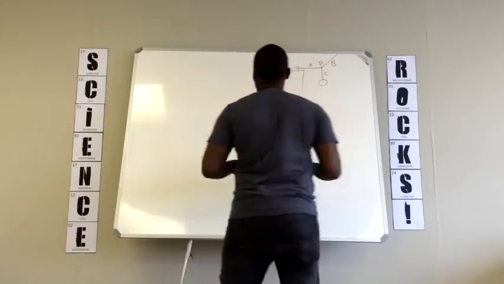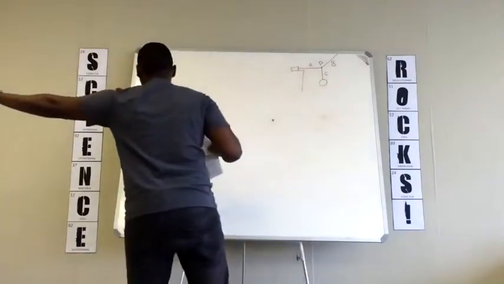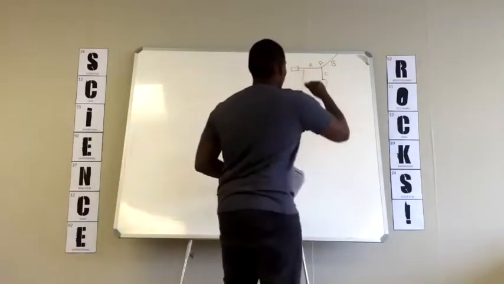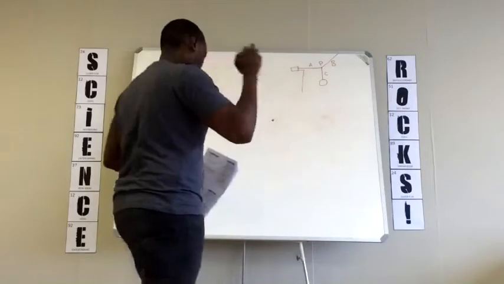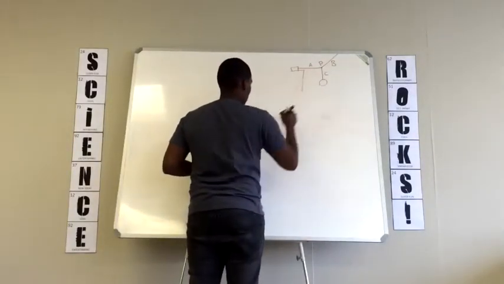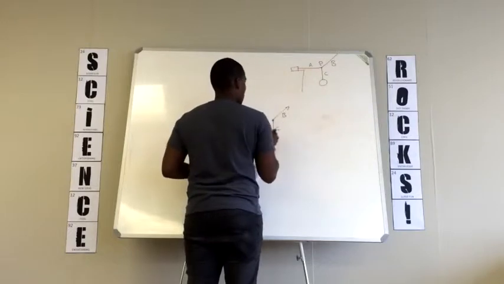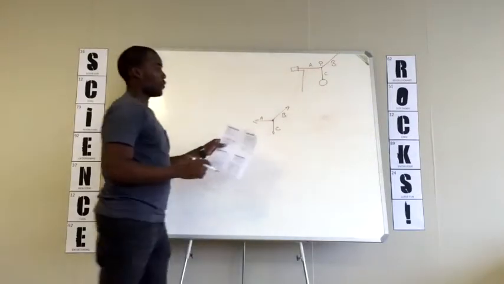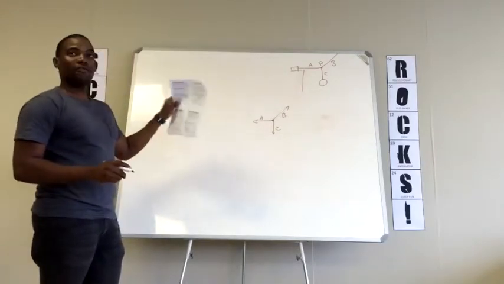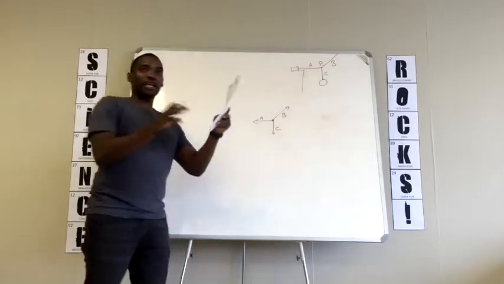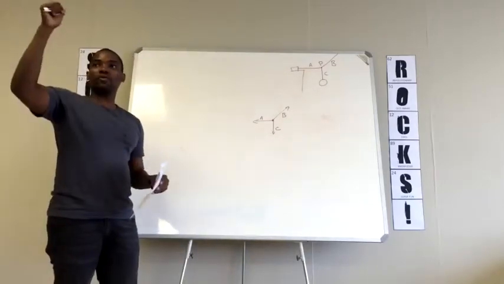Okay, and string A is pulling point P this way, correct? String C is pulling it downwards. So I'm going to start by saying B is pulling that way, C is pulling this way, and A is pulling that way. Now what they want from us is a vector triangle, like our vector diagram. We need to put these all head to tail so that they match up quite nicely. You guys with me?